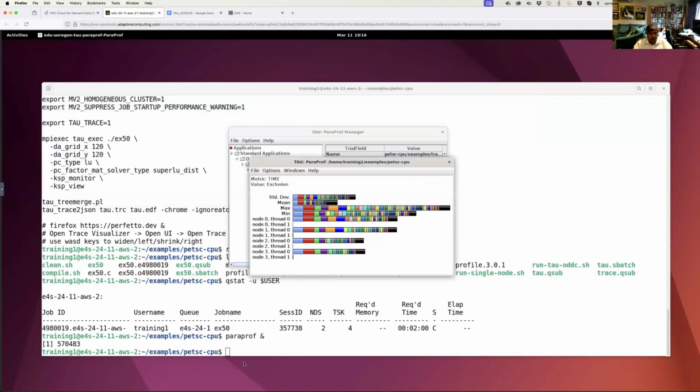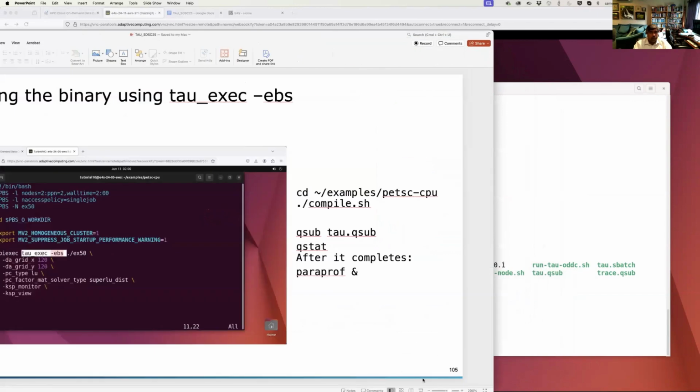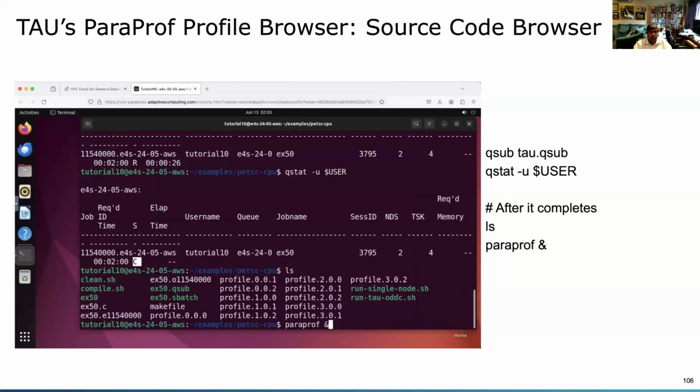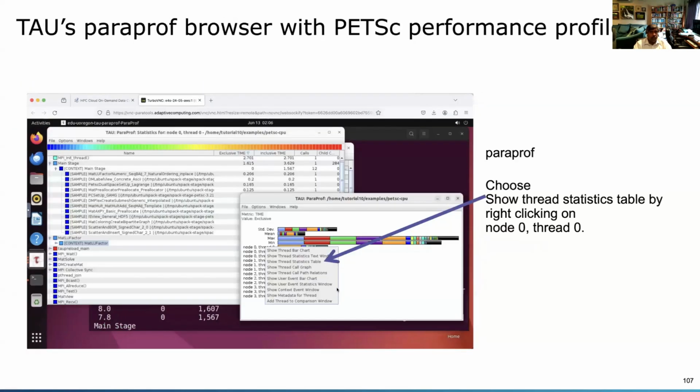So the steps are pretty much the same. I just used PETSc CPU, did a compile.sh, qsub tau.qsub, ran it, launched paraprof after it completed, and then I could view the data with the thread statistics table like this. Is this okay?